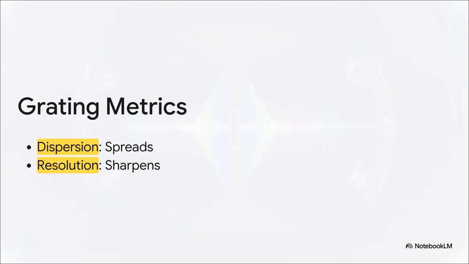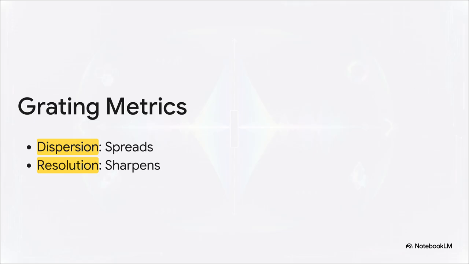So the crucial point is understanding how scientists actually evaluate these gratings in a lab. We rely on two main metrics. First is dispersion, or D. This is simply how widely the grating spreads apart different wavelengths. If you have two slightly different shades of red, a high dispersion throws them really far apart physically. Second is resolving power, or R. This is the grating's ability to make those lines sharp enough that they don't just blur together into a mess.